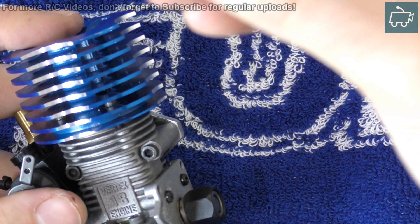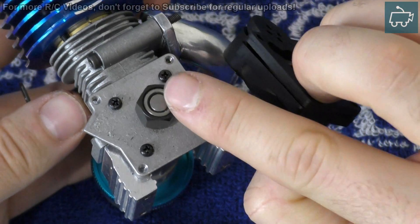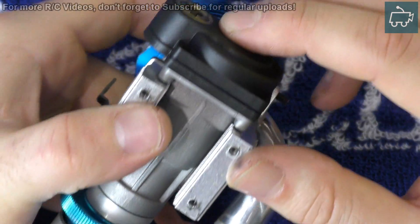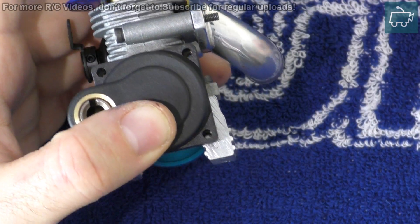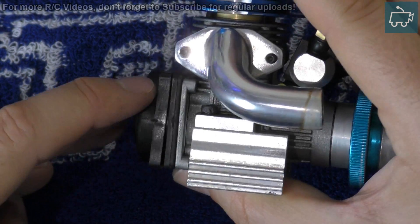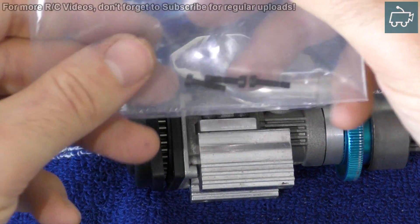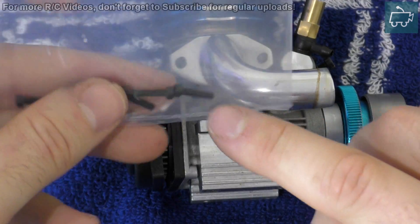Then you just need to take your new drill start backplate. This nut here should be the same size as your one-way bearing. So what you're going to want to do is slide it on and just make sure it fits. Once it's in place, you can see it's a good fit. You need to replace the four screws. What you will notice is that the screws need to travel a greater distance through the casing than they did on the pull start — you can see the pull starter is much thinner. So they've actually included some longer screws, and these are the ones we're going to be using to mount the drill start backing plate.